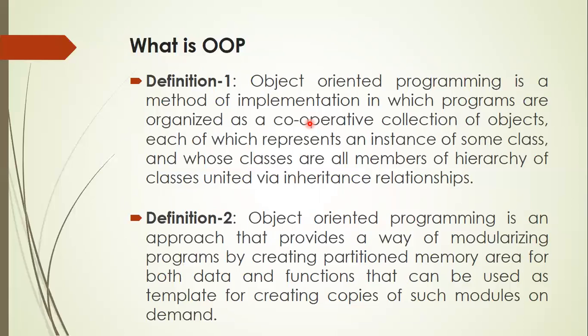So every object represents an instance of some class, and each of these classes is a member of a hierarchy of classes. Here, Manjunath is an example of an object belonging to a class called faculty. That is derived from another class called computer science faculty. That is derived from another class called undergraduate faculty, etc. So every class is a member of some upper class.